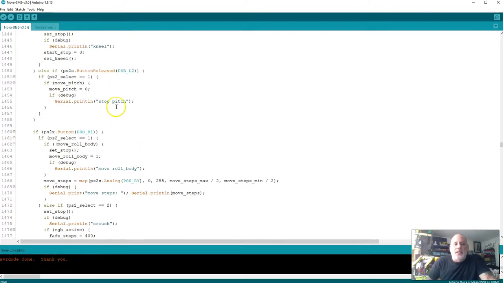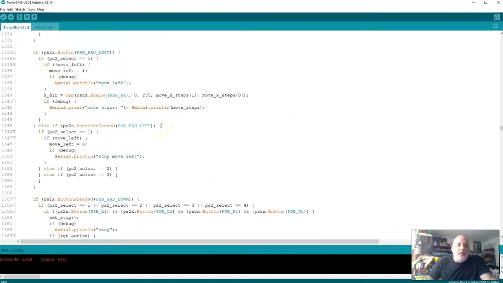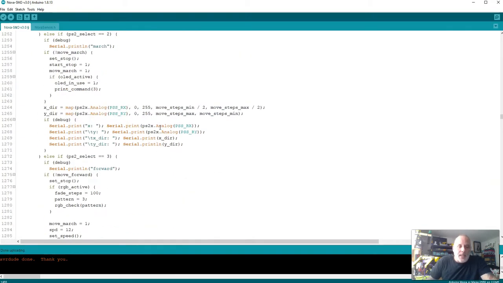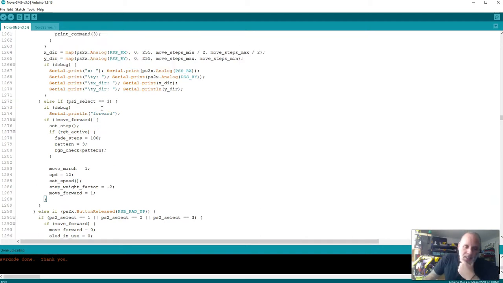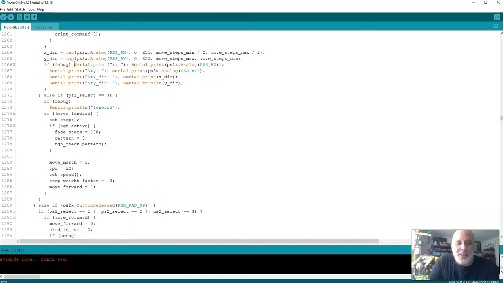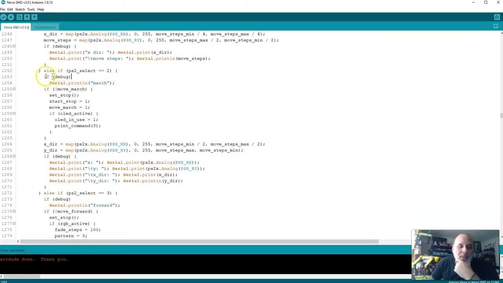A lot of this is print statements for my debugging. Remember I said that a lot of this code can come out. There is a lot of debug code that takes up a lot of lines. Plus, I'm pretty anal about how I write code. You'll rarely see me do an if statement without a bracket, just doing my one action. Honestly, that annoys me when I see that. Not to get into programming issues, but that's all well and good for the first person who wrote that line of code. Like, oh cool, I'm done. But now when the next person comes along and needs to do something else there, they have to go through the effort of adding the closing bracket, and that's just not fair. I understand it's a shortcut.